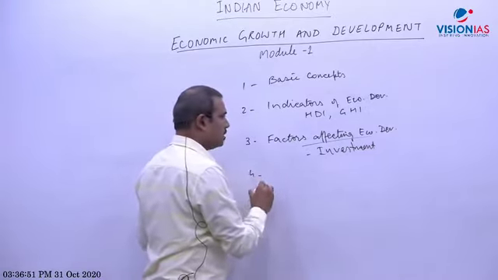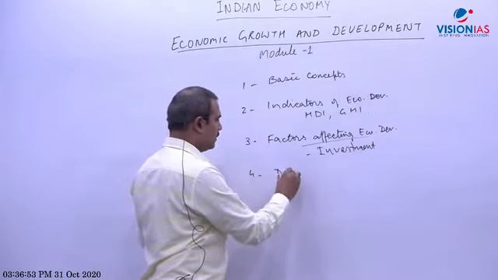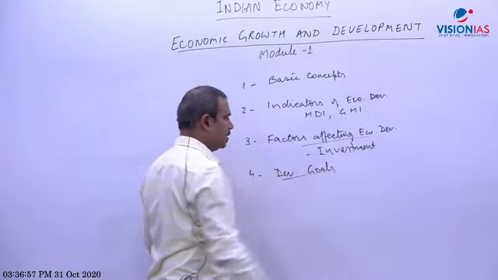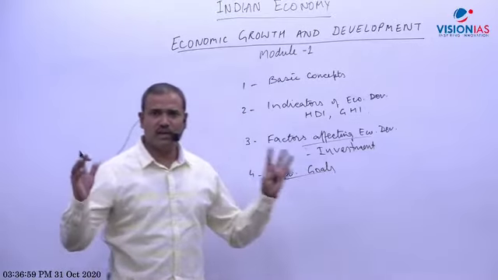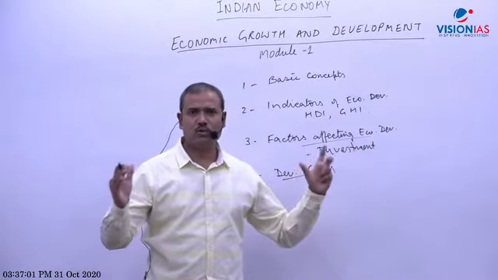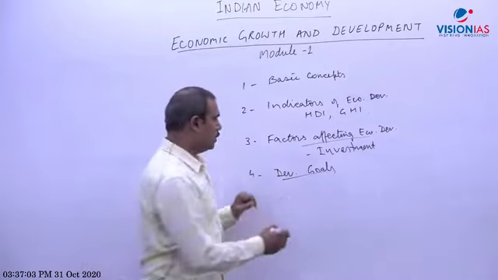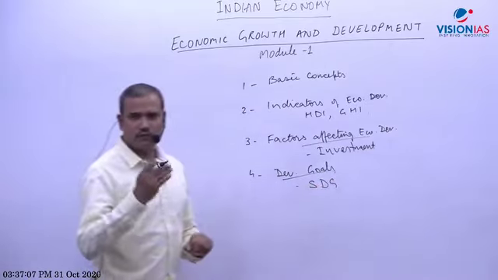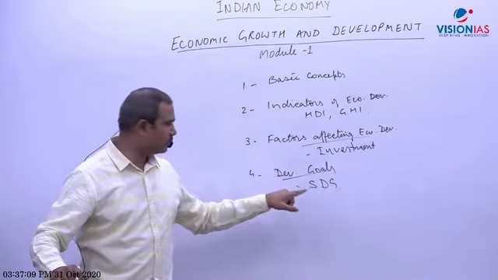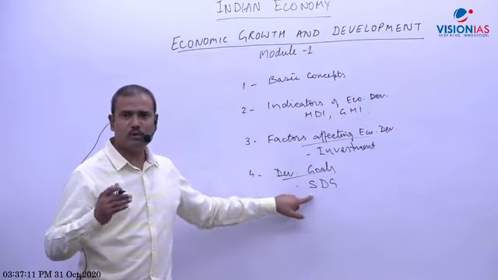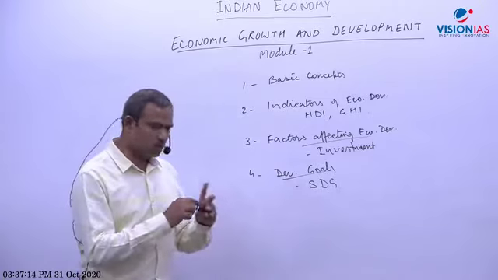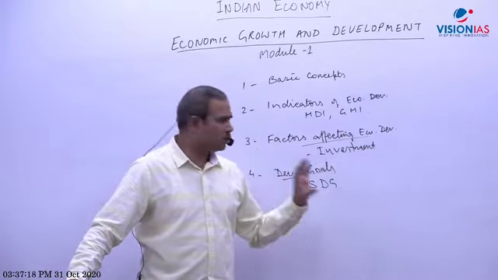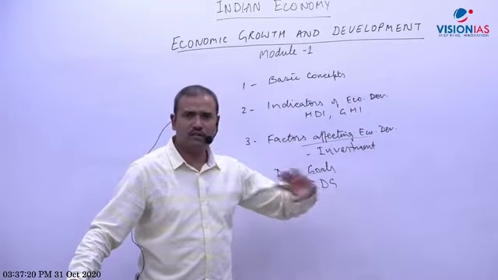And the last section is some developmental goals at global level. Some goals have been fixed at global level, relating to socio-economic development. UNO has fixed those goals, the sustainable development goals, from 2015 to 2030, and before these there were the millennium development goals. So these are goals fixed at global level for development. And then the Government of India's policy in achieving this, briefly.